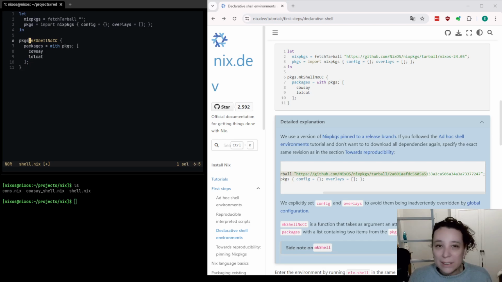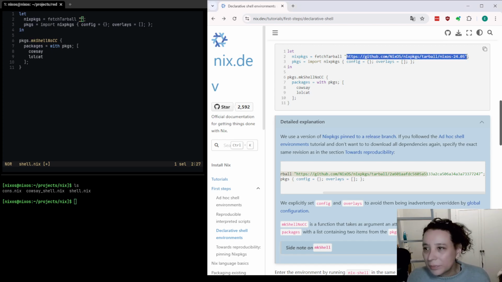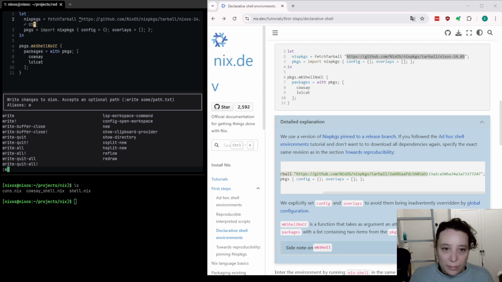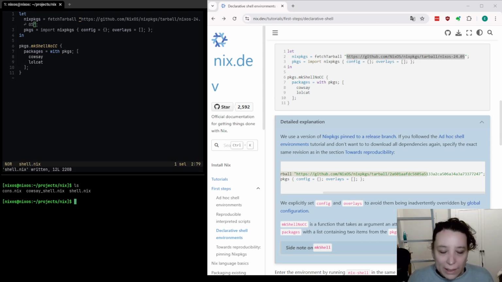And now we just need to put the tarball data in here. So let's start by just copying what we have on the browser and just make sure that this code actually works. Okay, so now we're in here. We're ready. We saved it. So now I should just be able to write nix-shell, and this will by default run shell.nix.